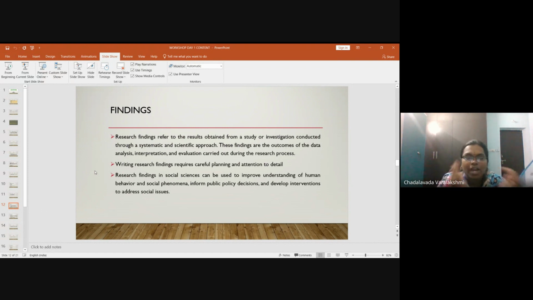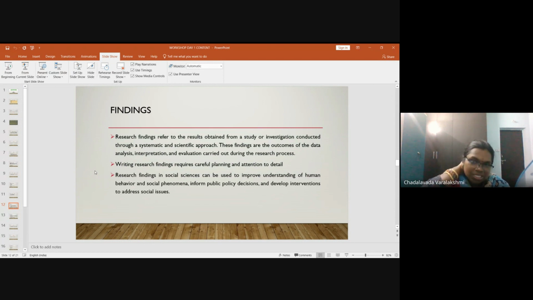For example, if two factors are statistically significant with each other, and you proved it by utilizing one particular statistical tool, yes, that is your finding. If one factor is not at all significant with the other factor, definitely that is also a finding. So findings always depend on the hypothesis testing results; you will frame findings from them.